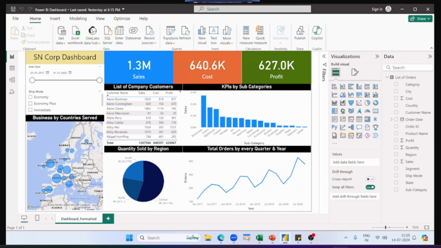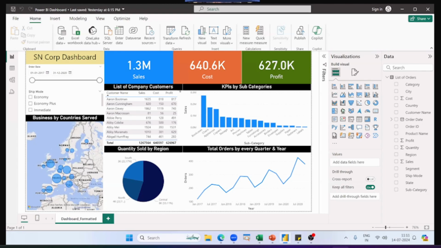But the beauty about Power BI, which separates it from the rest of the softwares, which will make it a standout software, which has literally made it the #1 business intelligence tool in the entire world, is its ability to have interactivity in its elements. What do I mean by that? Let's understand that first. Okay.